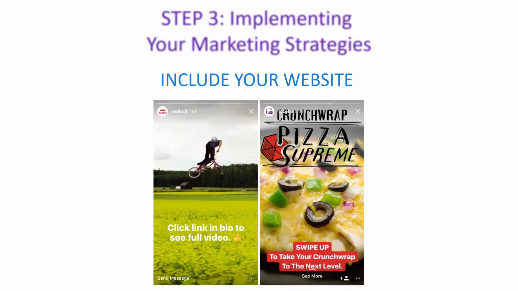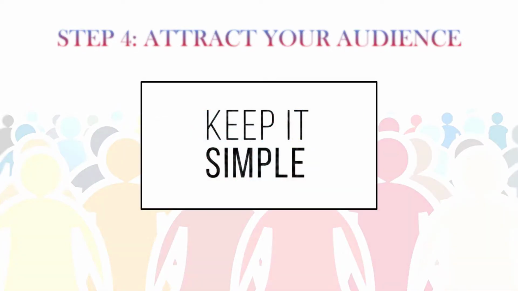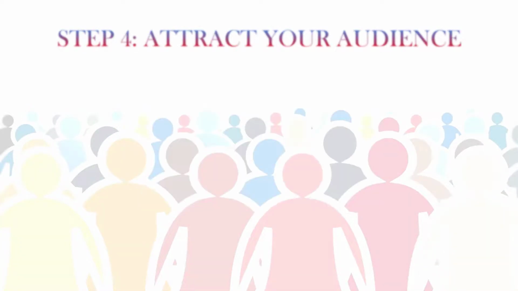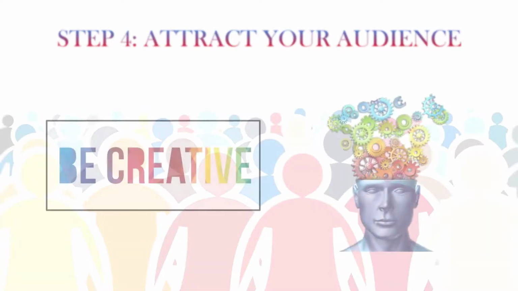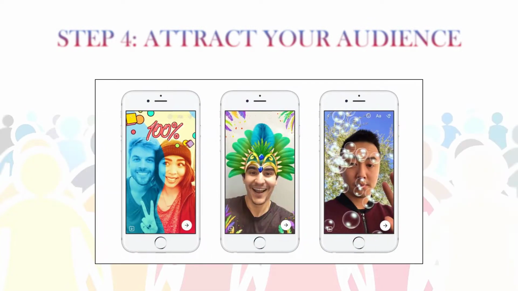Now moving on to the final step. Attract your audience. If we want people to be interested in your story, we have to keep it simple, short, and to the point. It's also essential to stay creative and unique. Post something that will help people remember your company's name. Luckily, Facebook Stories provide us with lots of effects and filters that will help us achieve that.